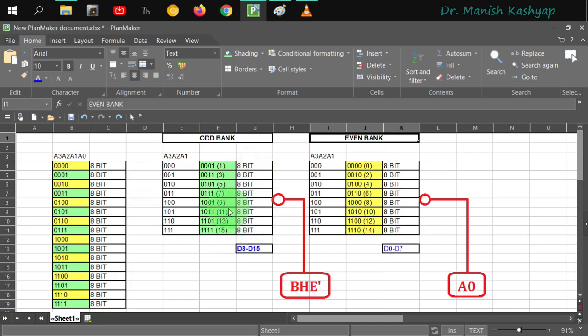Now, whenever you buy a memory from the market, it only has pins for address lines as well as data lines. So you have to connect some data lines into the data pins and address lines into the address pins, right? So that is what we are going to do here. Now, after that, let us come to the main point, right? Let us come to the main point.